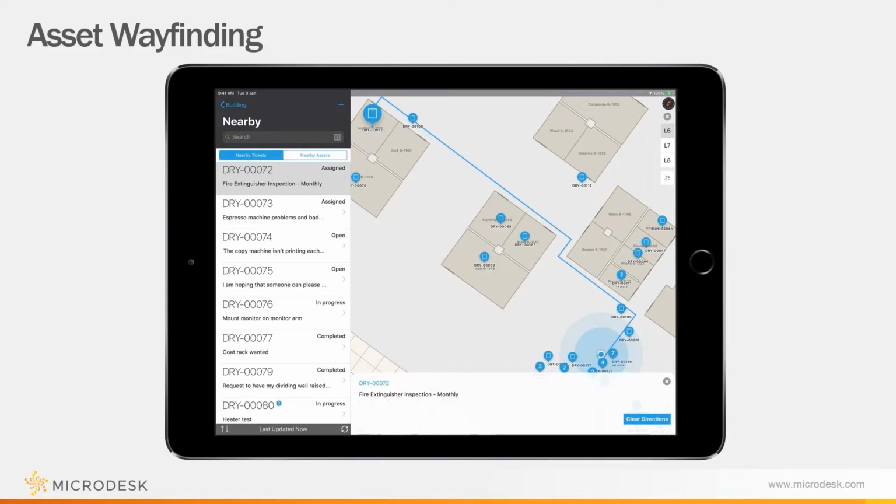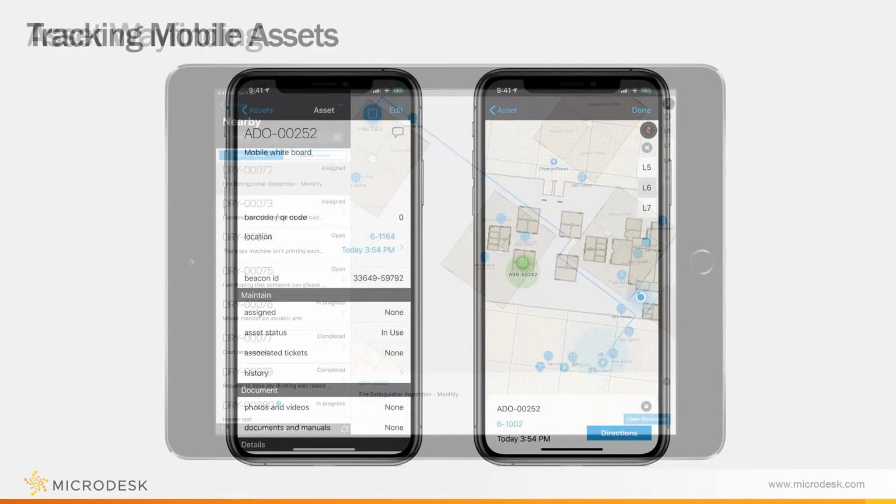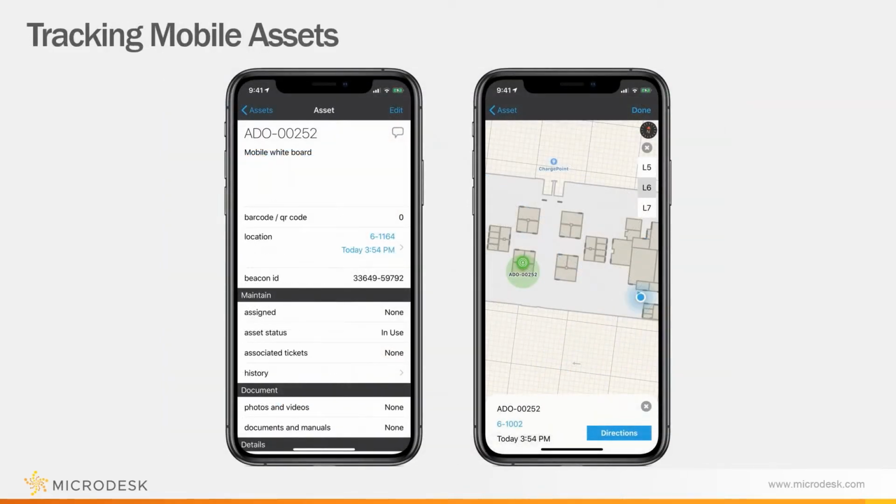You can actually create this so that when I'm on site, it'll take advantage of both my GPS and the Wi-Fi and route me through whatever the building is to where I need to get to. Now, in addition to that, let's say what I'm looking for is an asset that is mobile. If I'm using this in a building where some of the things are on carts, they're not always in the same location, I can actually apply an iBeacon to these elements, and that will allow me to track where they are within the property. Again, that's specific to the paid application as well as to using the iOS components.